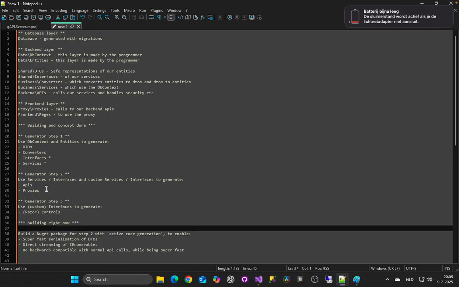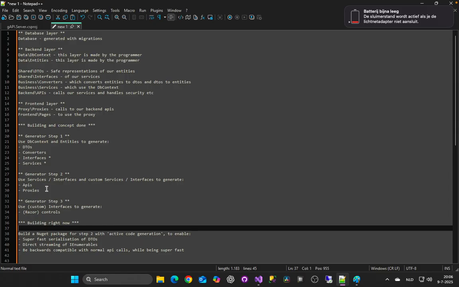So if I'm going to use this package, and I'm calling my APIs, I'm going to make these calls special in a way. If you examine what data is going over the line, it's going to be exactly the same data, valid JSON, the same JSON that comes out of an API right now. But I'm going to optimize the generation of this JSON stream, and I'm also going to optimize the reading of this JSON stream so I can really read at a fast pace through all the JSON, which is going to be, I think, basically the same as gRPC speeds. So yeah, I'm really excited to make this because I think I can make it work.